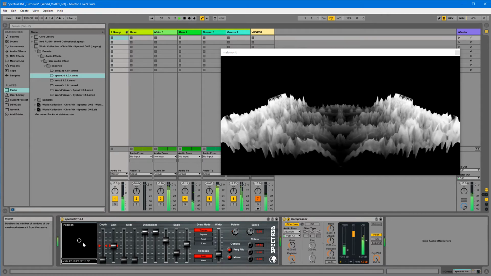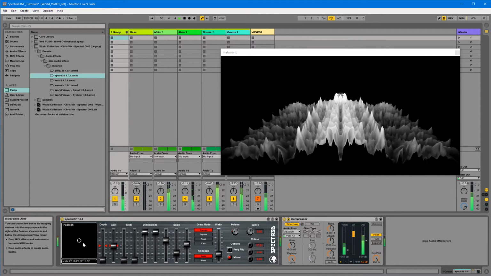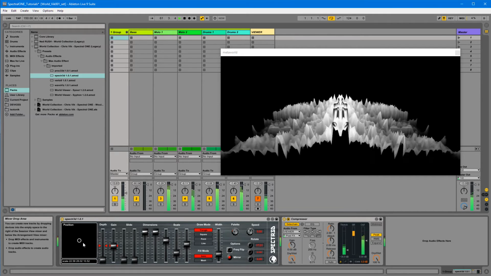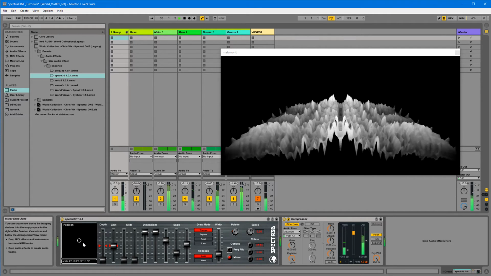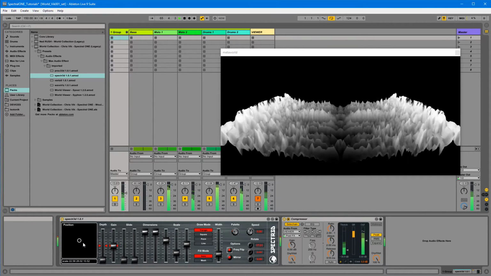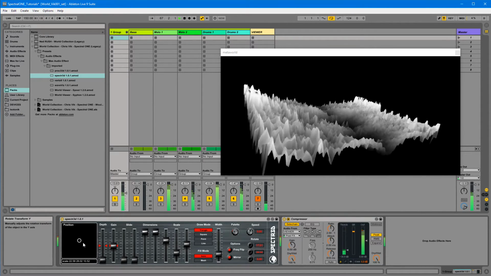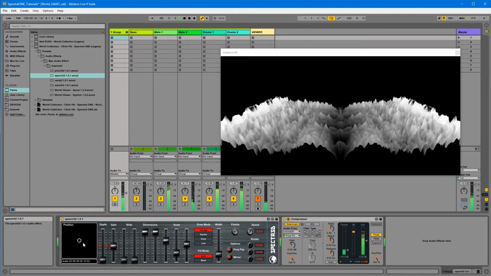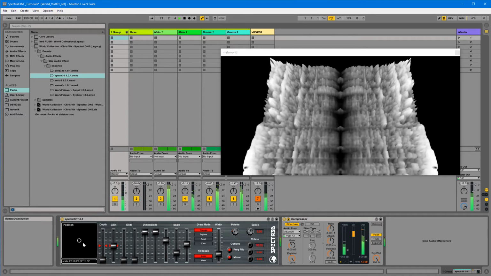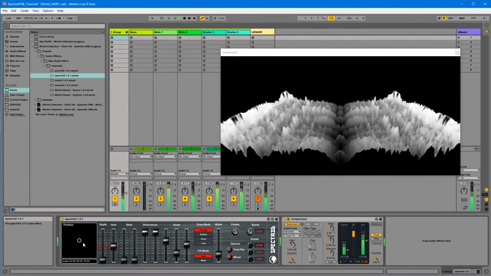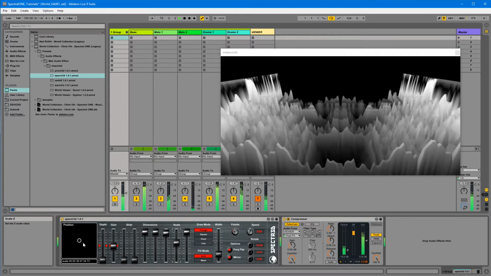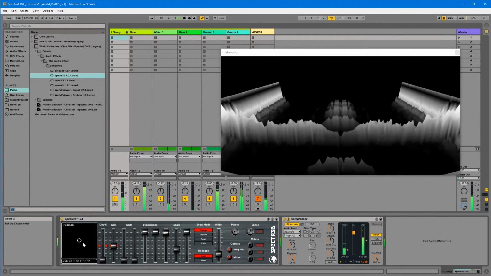If I click frequency flip, you'll see that it inverts it, so it's like a mountain in the middle and then the edges on the side. So bass frequencies in the middle and then high frequencies down the side. With these two options you can get a lot of different looks out of this particular object. Again, it looks fine from this front-on perspective, but it also has the opportunity of giving you a lot of depth in your image. So creating landscapes is something that's very possible with this.